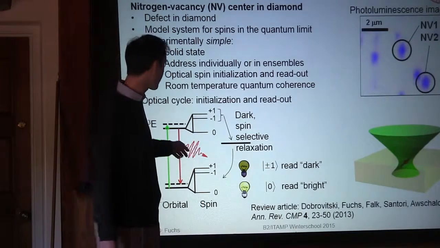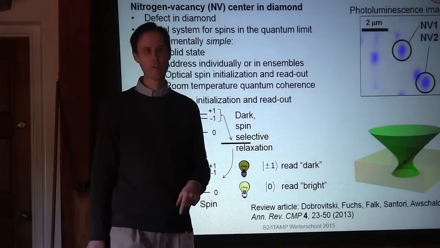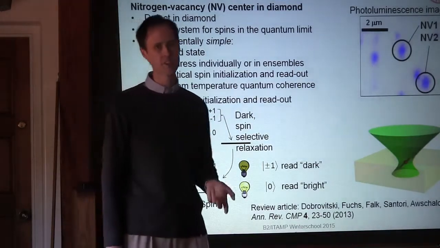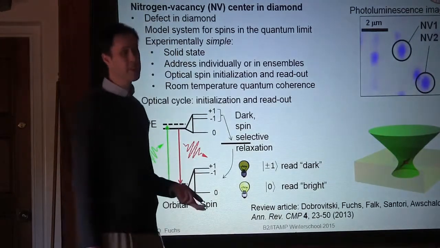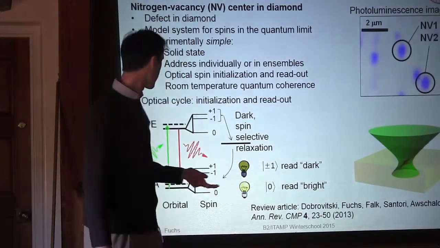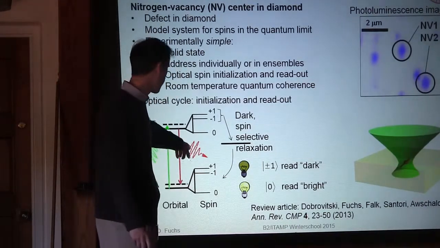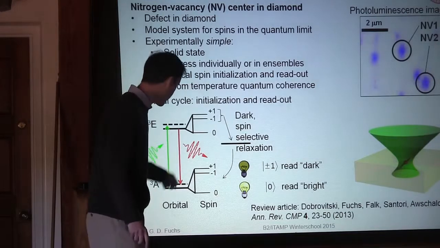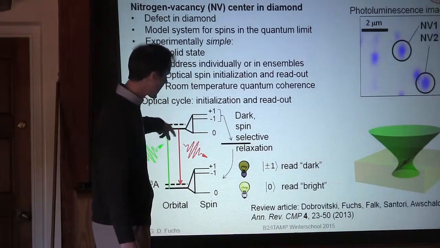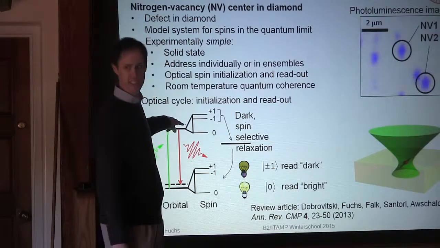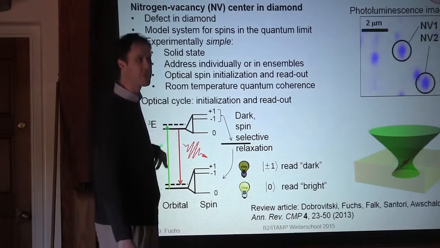Okay? And because it doesn't give off a photon selectively through particular spin levels, what that means is that when you measure the fluorescence of an NV center, the fluorescence depends on what the spin state is. So if the spin state is in the zero level, then you shine in your green laser and you count the red photons that come out of the system. You're just optically pumping the system. It's going up and down, up and down, and up and down. Each cycle, it spends about 10 nanoseconds in the excited state. It comes back down and gives off a photon, and you can just keep doing that over and over and over, lots of photons.